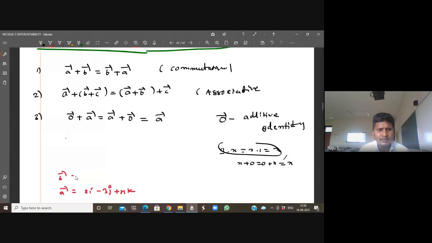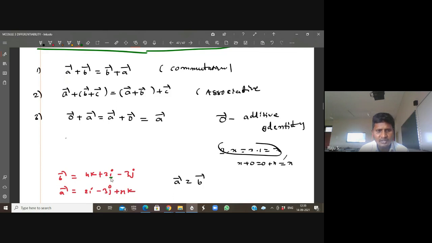And vector b is equal to, I'm taking like 4k plus 2i minus 3j. What about this a and b vector, students? Is vector A equal to vector B or not? You have to remember that when we want to say two vectors are equal, the magnitude must be the same and the corresponding scalar components must be the same. Nothing but the i coefficient, j coefficient, k coefficient.